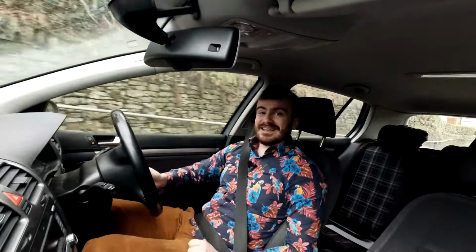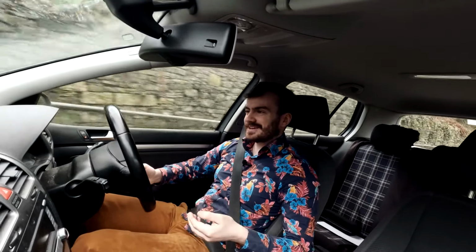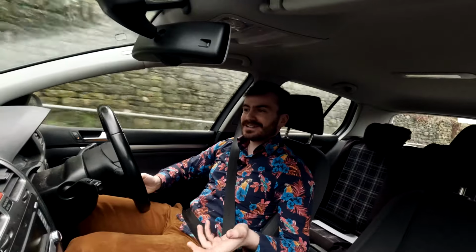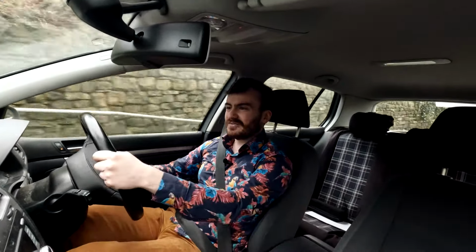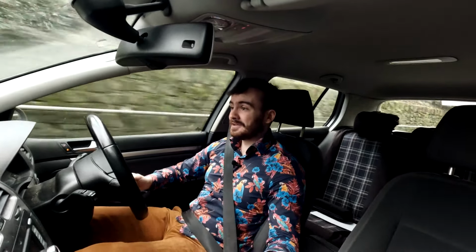But the Golf does it because it's got a really decent amount of low down torque for a naturally aspirated petrol engine. I'm quite surprised with it. You know, this is a steep hill and the car's not loaded, and obviously a car should not struggle, but I'm kind of lugging the engine a bit, keeping the revs low, and it's surprising. It's getting up the hill without really any concern. I can put my foot down and the revs do pick up. It's a very easy vehicle to drive.